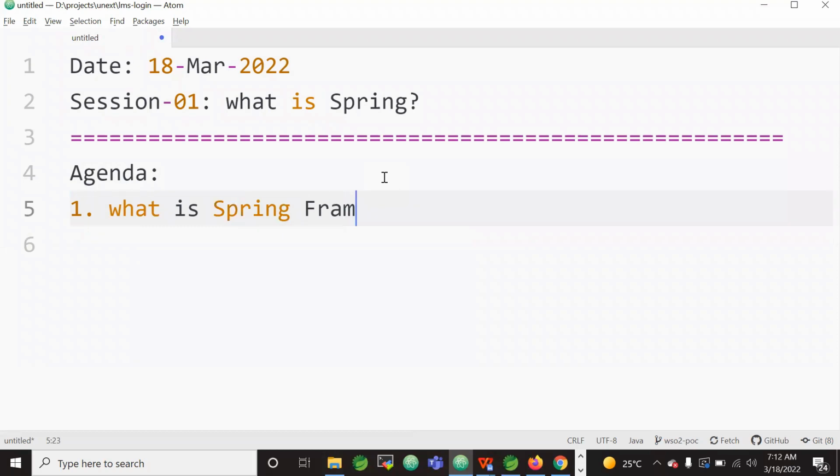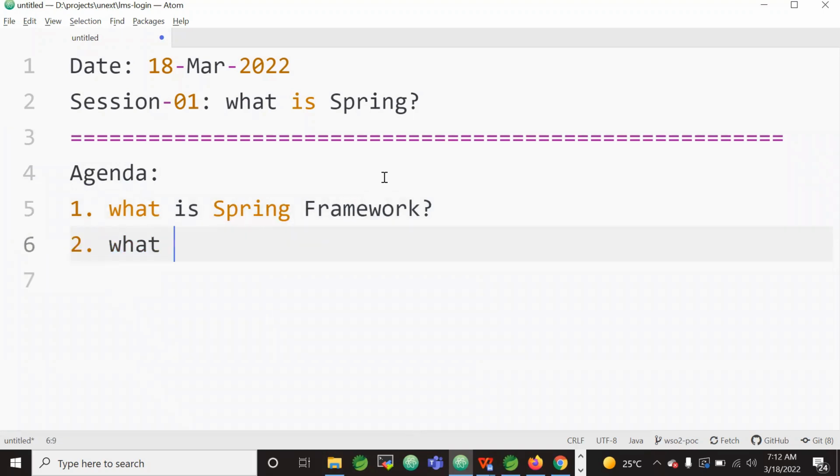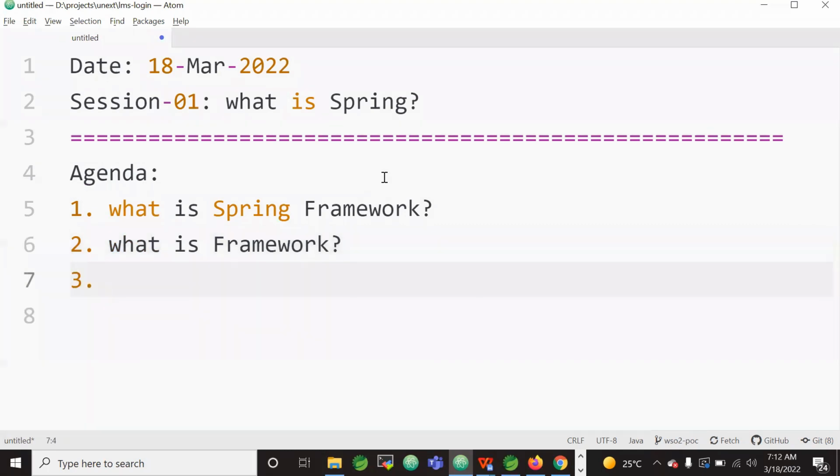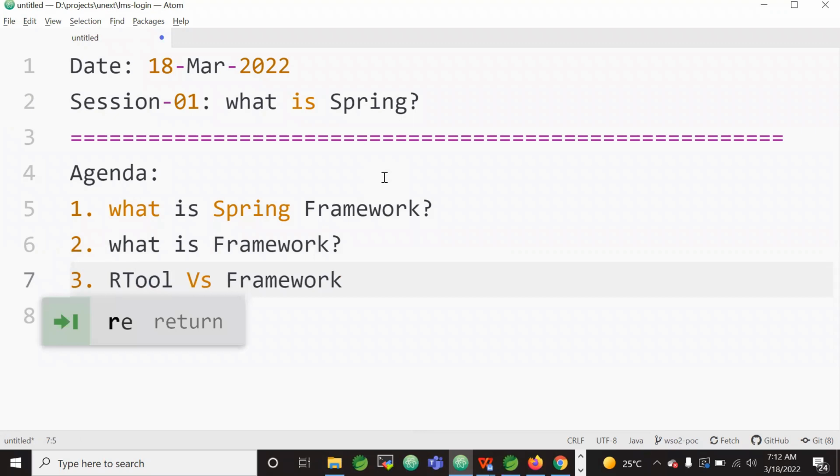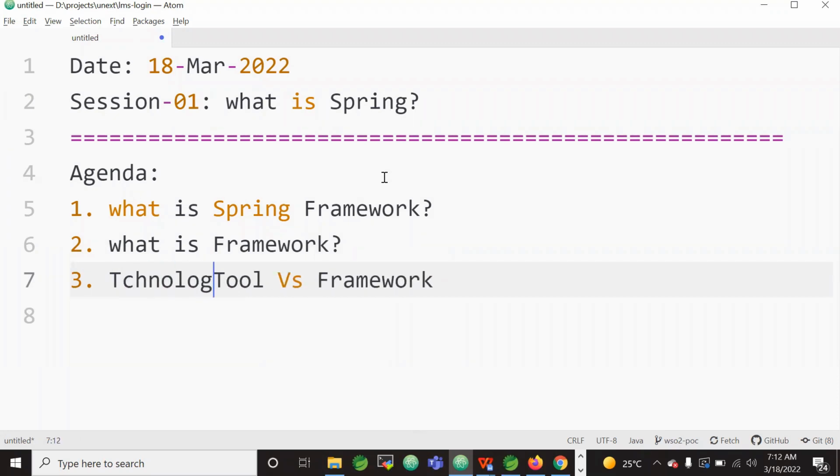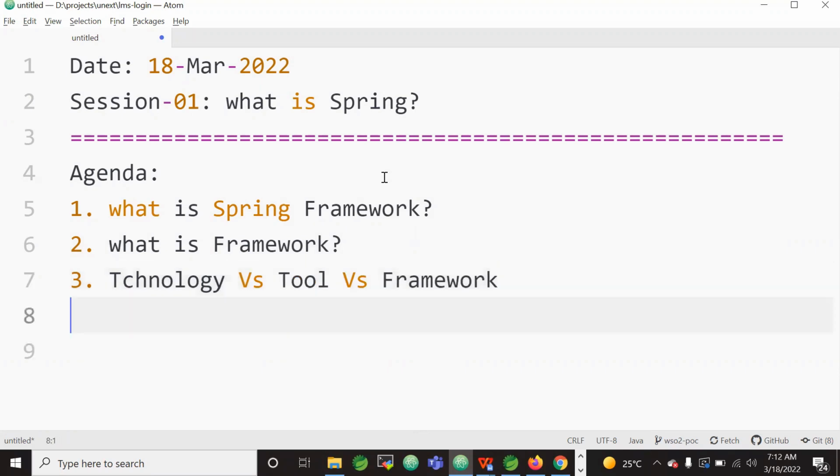During this, we will understand what is a framework, and then we will understand technology versus framework, or a technology versus framework versus tool. So this discussion we will do.